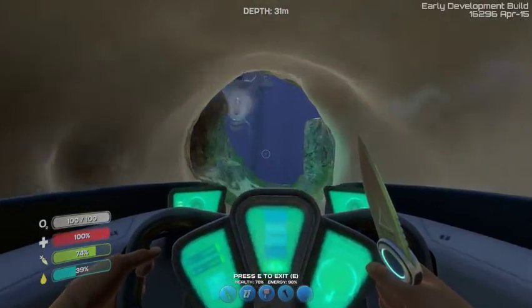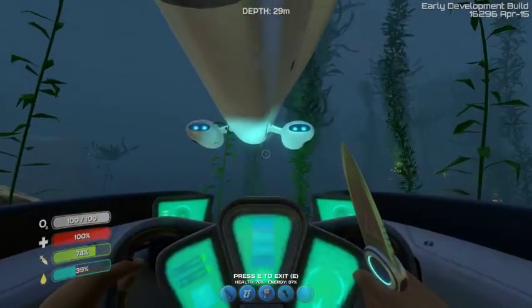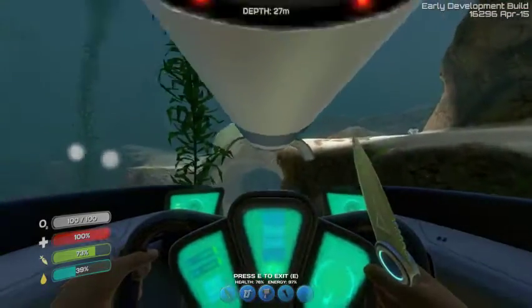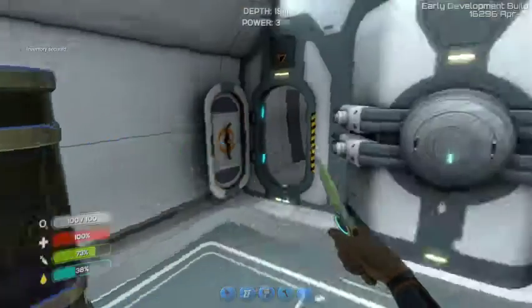One of the guys in chat said we could kill one of the reefbacks. Those are the giant kind of tentacle, squiddy, hard shell things, by repeatedly crashing our Cyclops into it.